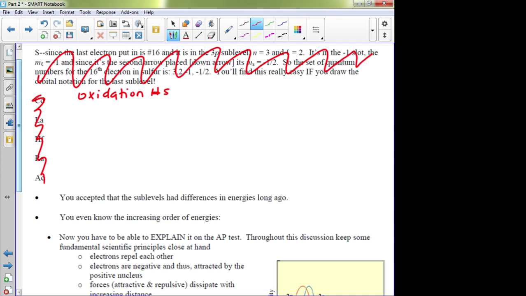For instance, okay, if I gave you CO2 and I asked you for the oxidation state of oxygen and carbon in this, okay, what do I know the oxidation state of oxygen is normally when it bonds? -2. Thank you. So what would my oxidation state of carbon be here? Positive 4. +4. Because I have 2 oxygens, so -2 times 2 would give me a -4. So since this is a neutral molecule, my carbon has to be what? +4. Do we see that? I do. Everybody see it?